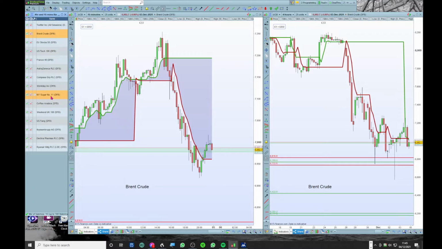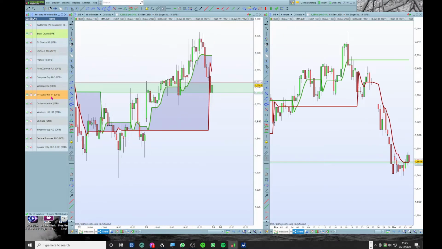Let's just take a look at something else. New York sugar, maybe. Let's look at New York sugar. So here we see there's actually a conflict here. No, sorry, there's not. It's been bullish, and it's just come up bearish. And as I just pointed out in the other one, if that line was to continue up, I'd be a little bit wary. But that is now saying that it's coming bearish. So the 4 hour is bearish, and the 15 minutes has just turned bearish.